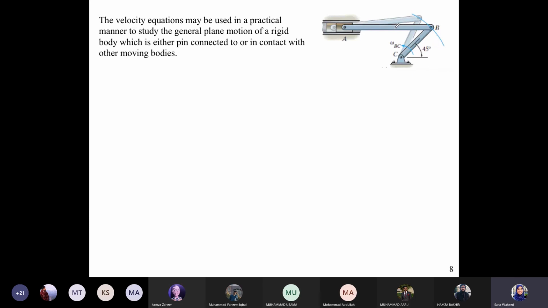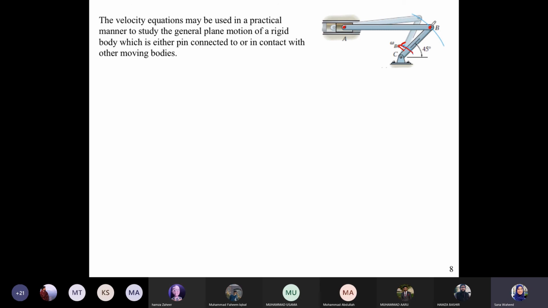For this, if I notice, this link AB is the one which is a little important to me, because B's motion I can find out using the motion of just BC, and A's motion I can then determine from the analysis of AB. And if you notice, I'll just point it out to you, the AB link is going to undergo general planar motion. So we have to apply our relative motion analysis. Now let's say I already know omega BC, what it is rotating with, so I know the velocity of B. B is also part of BC as it is a part of BA.